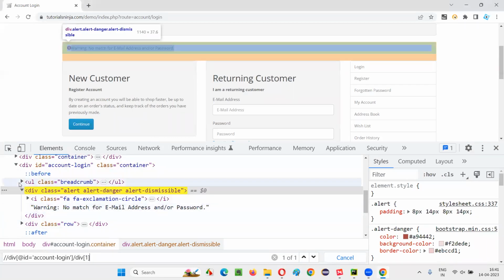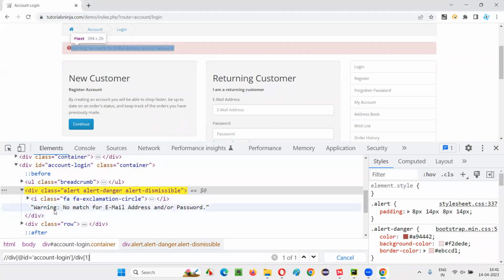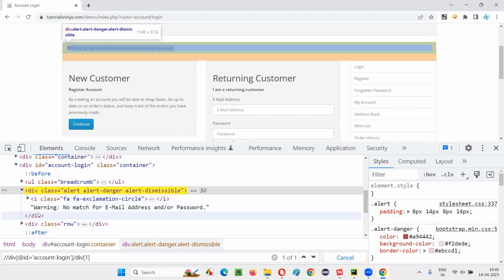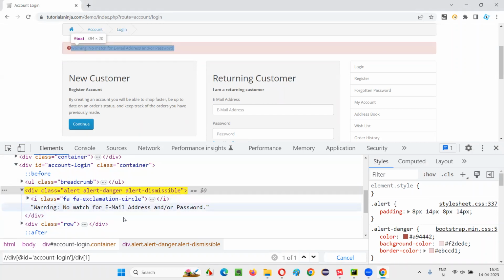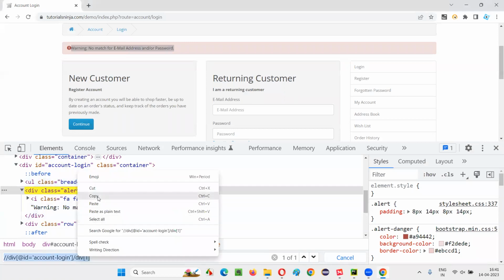So only one of one is coming now, and that is nothing but this message. In between the message, you see the text is there, but not only the text, there's some I tag is there. We only want the text to be retrieved, but that's not possible. So what I will do here is take this XPath expression, which will retrieve the I tag along with this warning message. I'll copy this XPath expression.